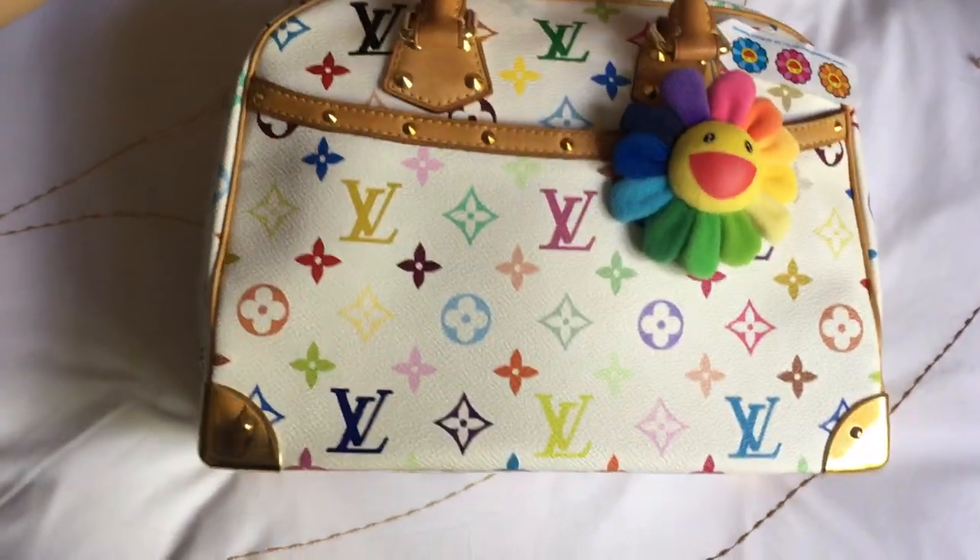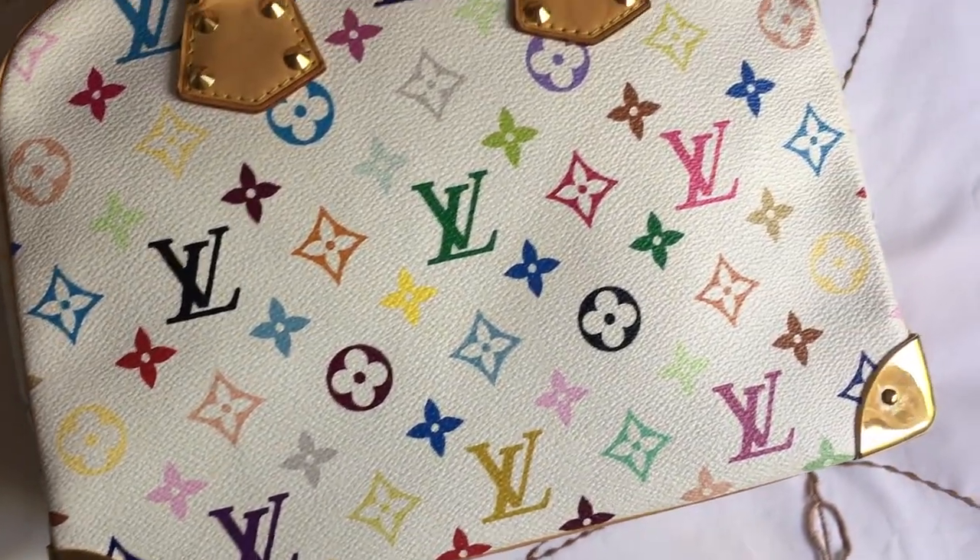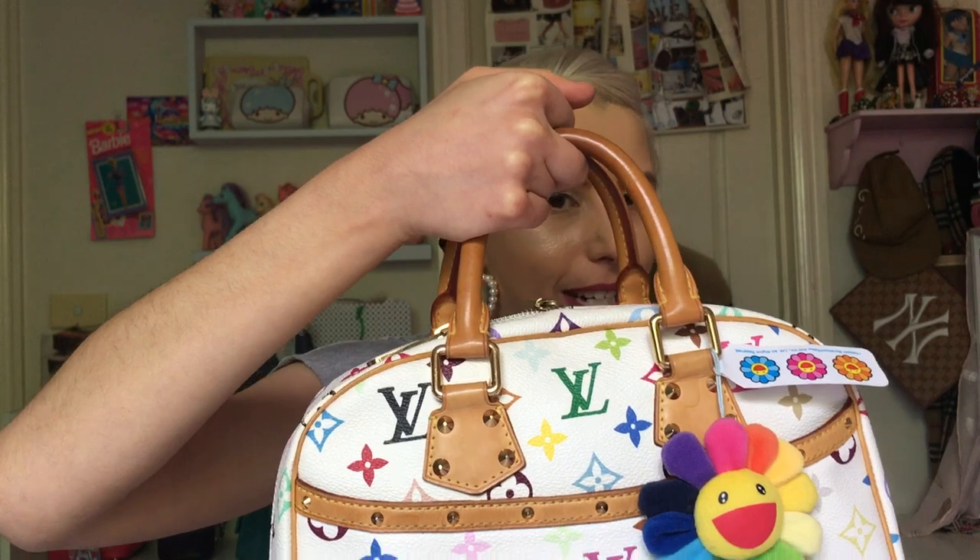Another piece I have from the multi-color line is called the Truville bag. I purchased this from my friend as well — she showed me it and I thought it was the coolest bag. I was going on this Takashi Murakami phase and I still kind of am. It's not everyone's style but it actually fits quite a lot. I've added a little Takashi Murakami flower here, which I didn't get in Japan, but I'm hoping to go to Japan again and visit the Takashi Murakami cafe I've seen on YouTube — it's on my bucket list. You can get big pillows with the flower and all sorts of merchandise, but at the moment I just have this little flower and my Louis Vuitton pieces, which I think are already pretty special.